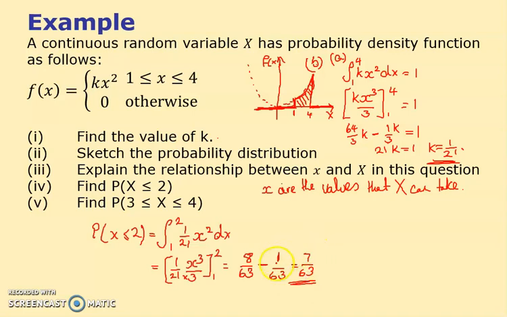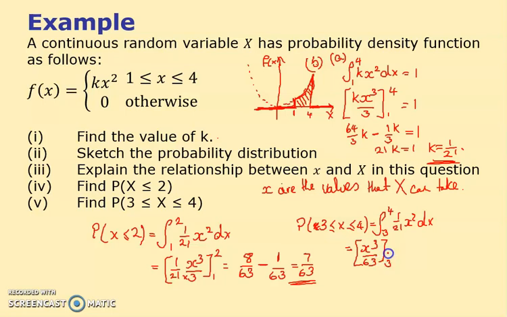And I've got the last one. It wants me to do it between 3 and 4. So the probability that x is between 3 and 4. You can notice we're doing really the same integration lots of times. So between 3 and 4, 1 over 21 x squared dx, this is equal to, well, it's still x cubed over 63, because that's what that ended up being, 63 on the bottom.